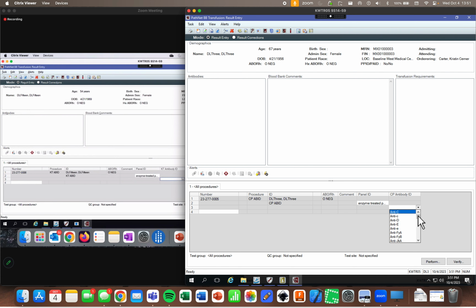Then for our antibody identification, well, we discovered those new antibodies this week, so I might as well go ahead and give it to my patient, or identify that my patient has it. So if you just scroll down to the bottom of that list of antibodies, you'll find all of the new ones.